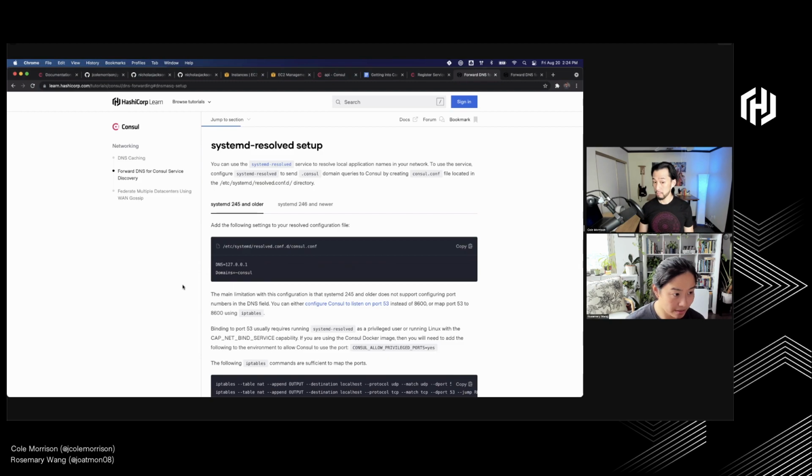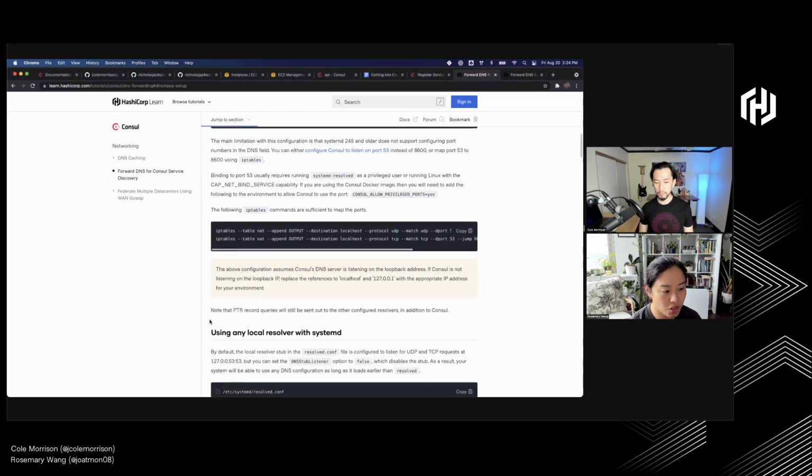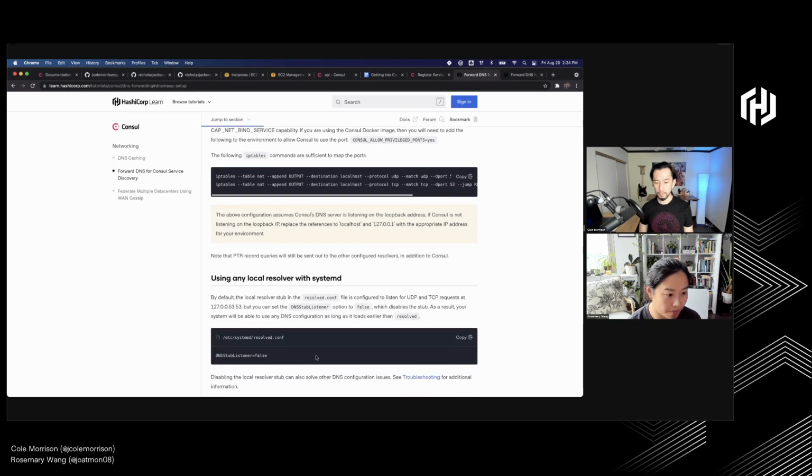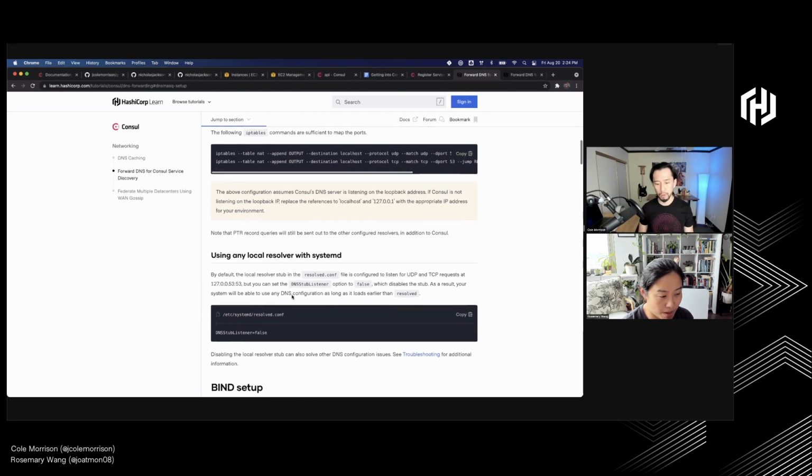So scroll down. We did not do that step. It might be scroll down again. Using any local resolver with systemd. There we go. We didn't do that step, which we were supposed to. Okay, which might be our problem.